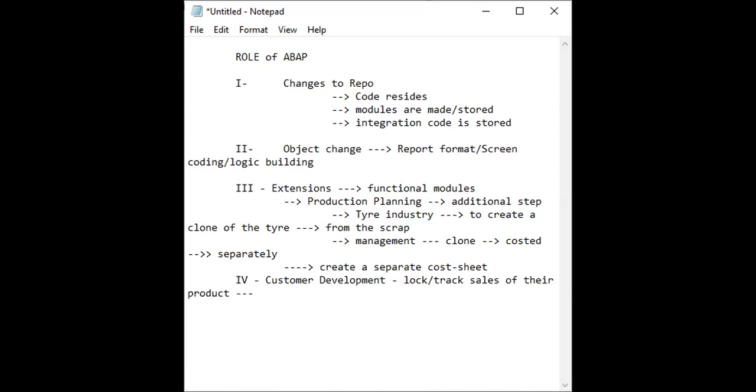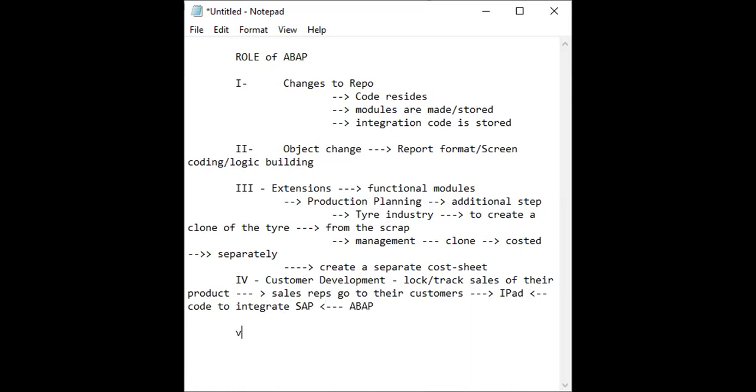Your customer is your client. So sales reps go to their customers to log sales, and they should have an iPad. The code to integrate with SAP will be developed by ABAP.